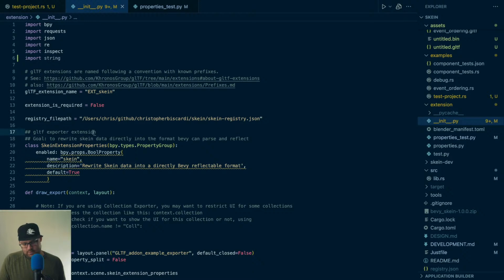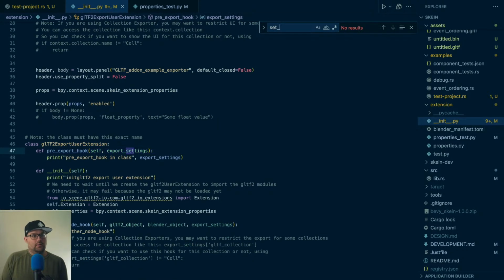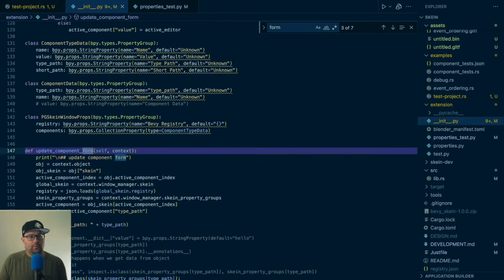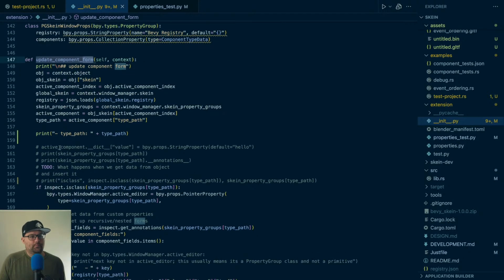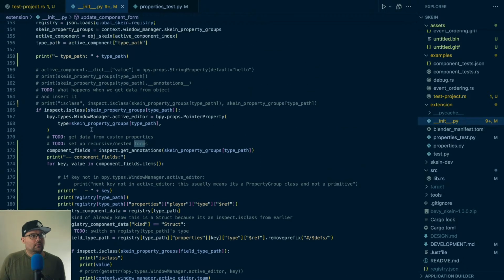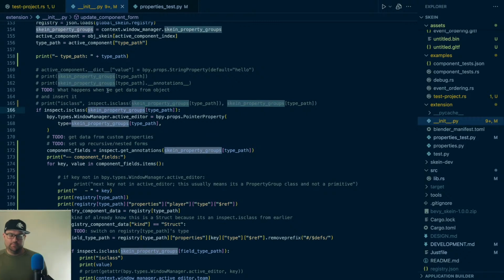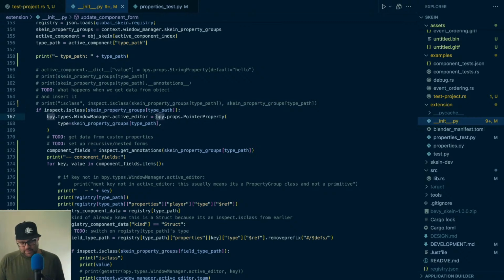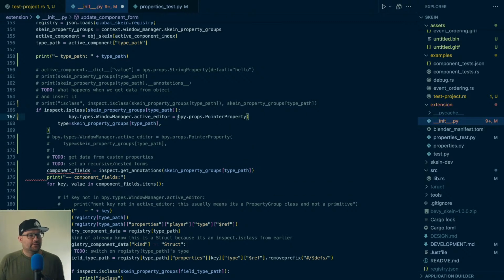Because then, where's form? Update component form. I don't know if this check passes anymore. But if it does, then we don't need this.